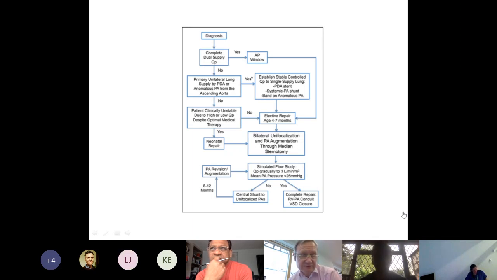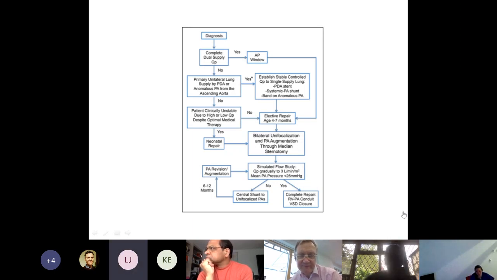We can set up a process. Getting people to do the 22q is quite difficult. We can ask the genetics lab to see how easy it is to add the JAG1 to it, or whether it's a whole different test altogether. I think the geneticists would prefer you refer them to them. But what we could do is say that, okay, samples are saved, then we'll refer to them later on.